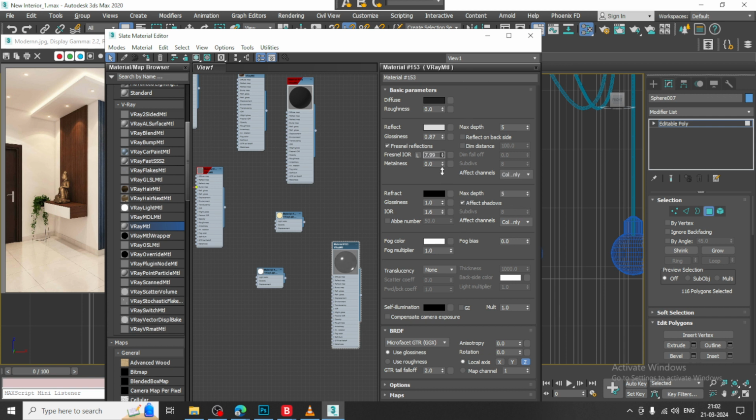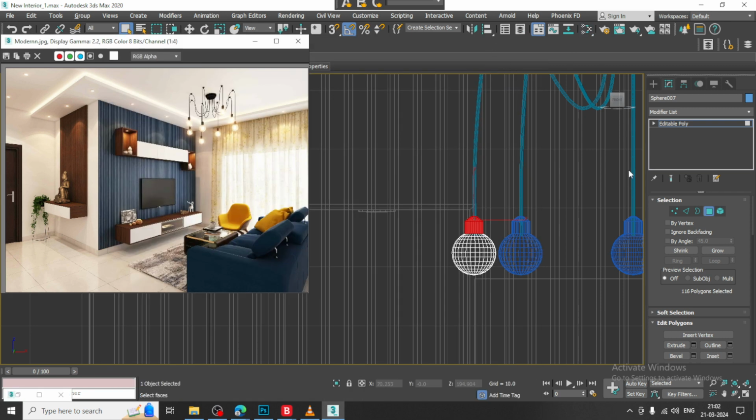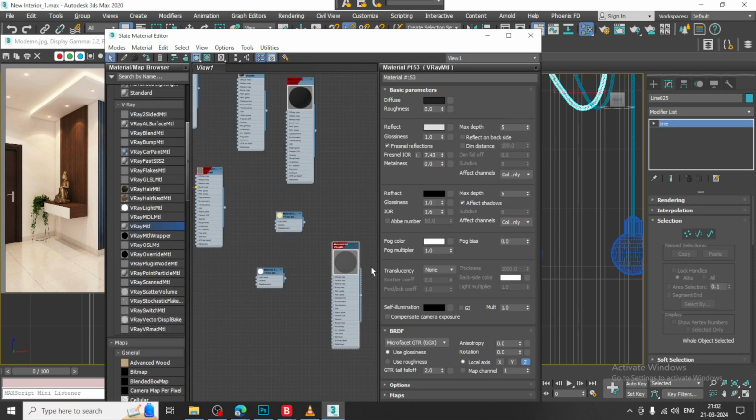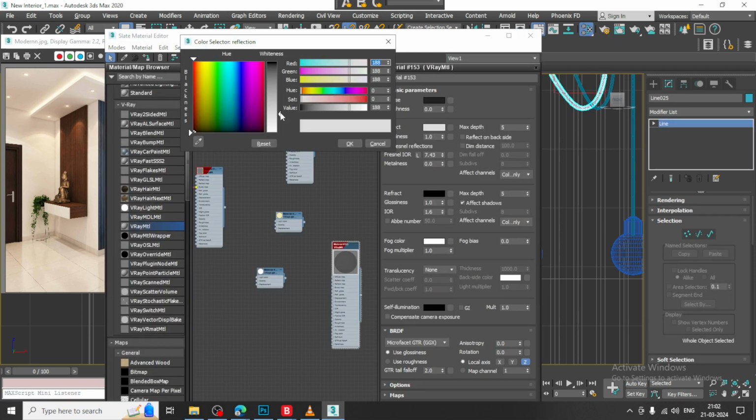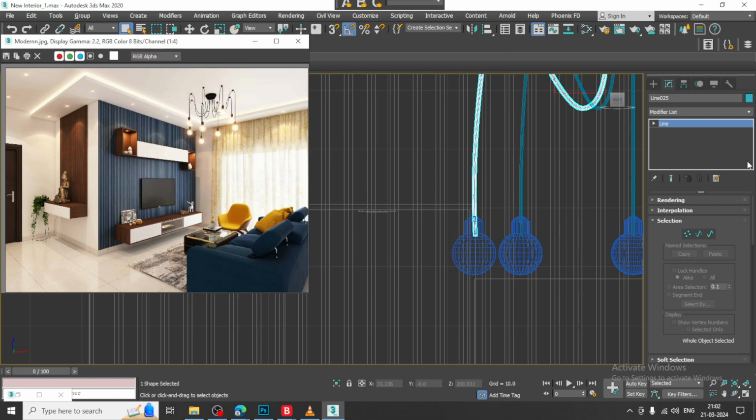You can slightly reduce it as well. Let's just assign it, and if you see this, the reflection we will keep a bit lesser, and same assign it.